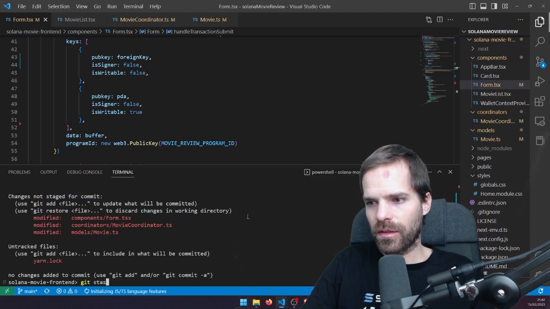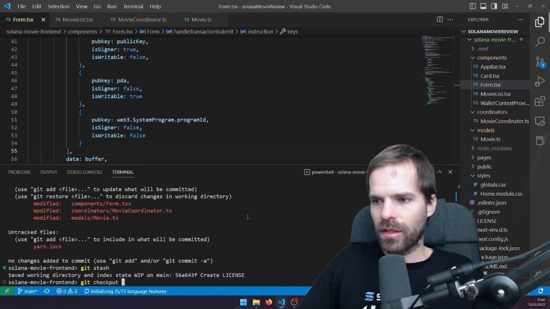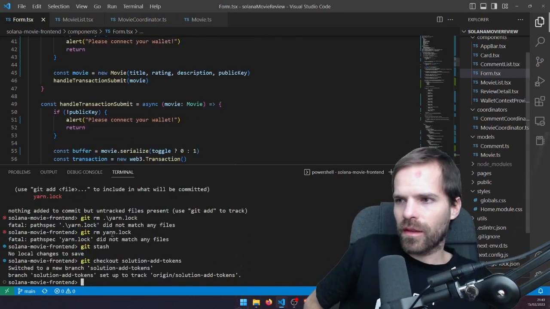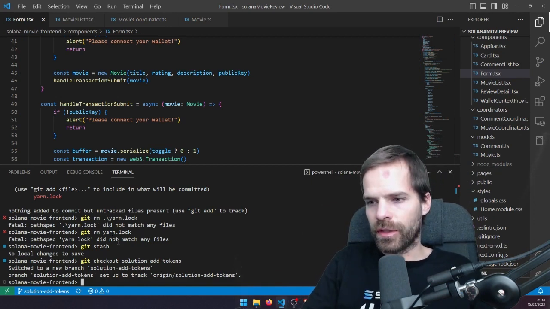Okay, git stash, git checkout this branch. There we go. So, good. Branch solution add tokens.